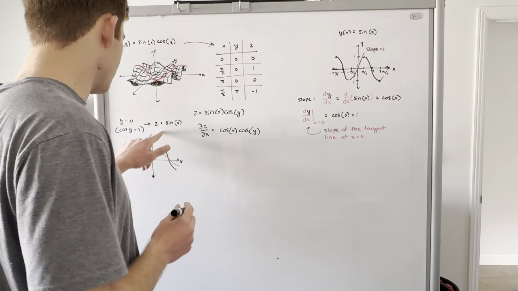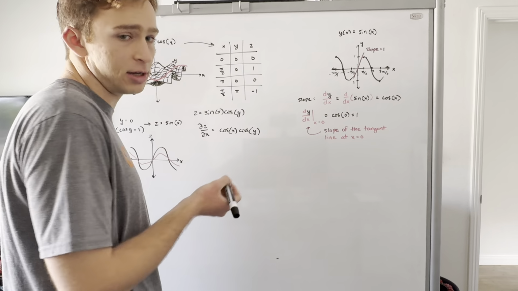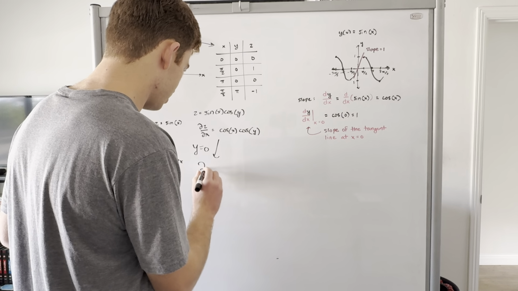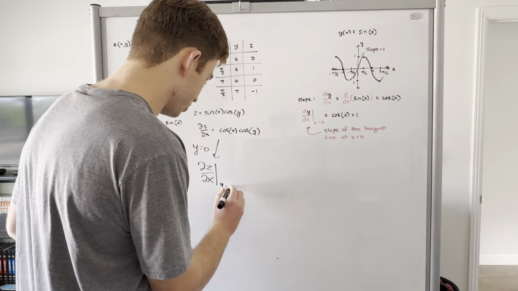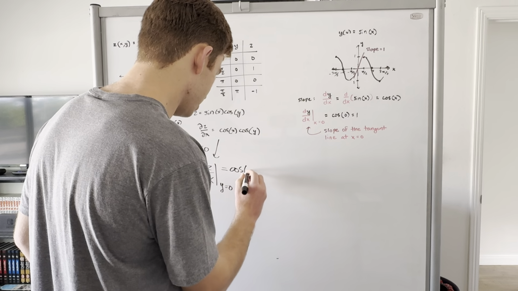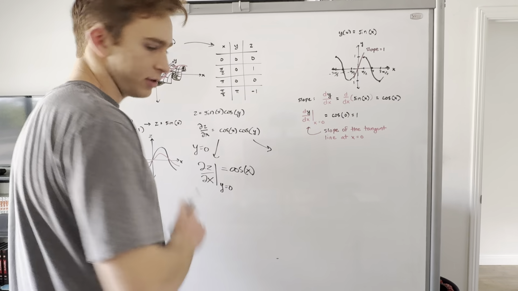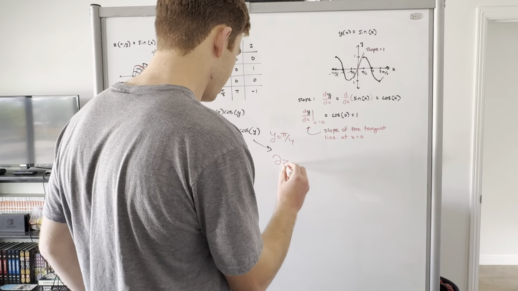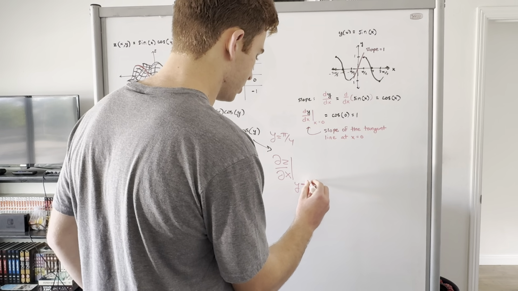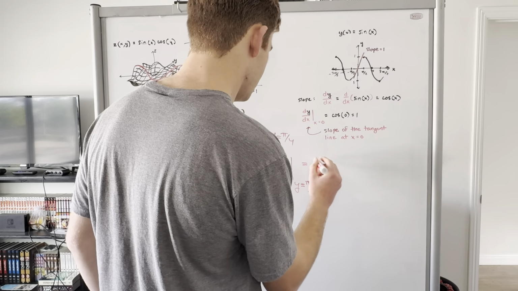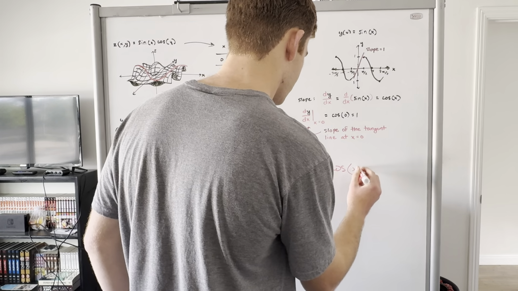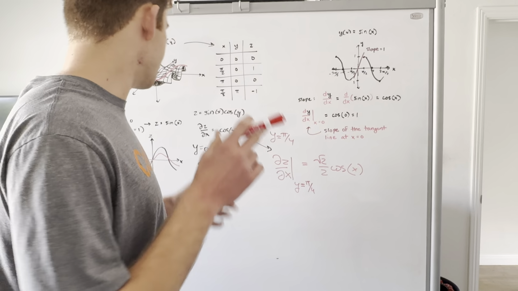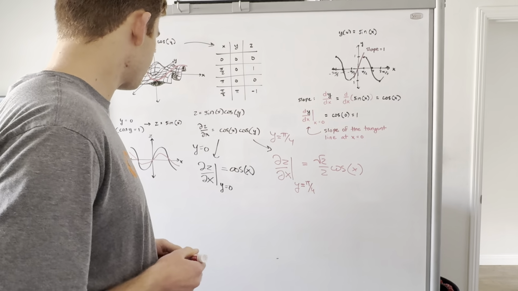This makes sense because if we took, for example, this one, z equals sine of x, and we took the derivative, we get cosine of x. If we evaluate this partial derivative at y equals 0, we just get partial z over partial x at y equals 0 is equal to cosine of x. Whereas if I evaluate it like I did over here, at y equals pi over 4, then the partial derivative of z with respect to x at y equals pi over 4 is equal to root 2 over 2 cosine of x. So that's all the partial derivative is. It's basically the slope of the tangent line of a certain slice of a 3D surface. And yeah, that's about it.